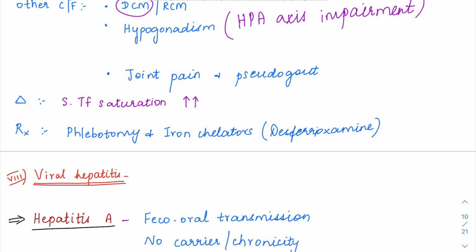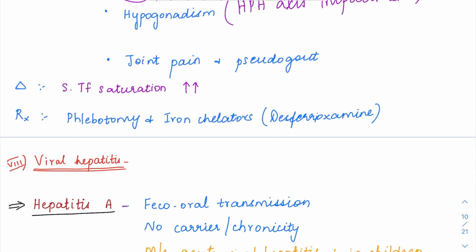So when the history is given as to there is liver, pancreas, skin involvement, along with that they are giving some history of repeated blood transfusions, or along with that they are giving some heart disease like cardiomyopathy or a hypogonadism along with joint pain, then you'll have to think about hemochromatosis. They'll ask how will you confirm it. So then the correct answer will be Pearl's Prussian blue reaction. Okay, so the most accurate test to detect this hemochromatosis will be serum transferrin saturation will be elevated. So this will be the most accurate test.